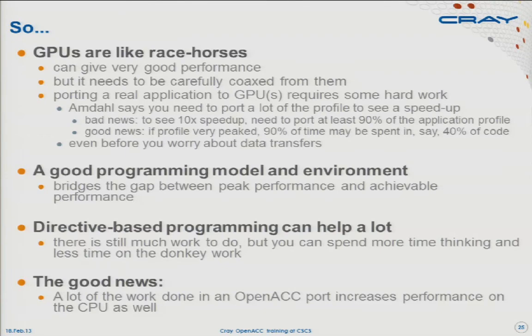So if you're going to get good performance, you need to port a large portion of your runtime. Now, the good thing is that a large portion of the runtime may not be all of the lines of source, because there's initialization, and stuff that takes almost no time but has a lot of code associated with it. So you may not be porting every line of your source, but don't kid yourself that porting one routine in my climate model is going to speed things up. Climate models have very flat profiles. You're going to have to port a lot of source code to get enough profile on the GPU.